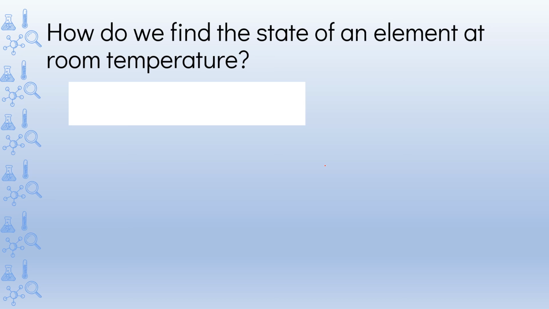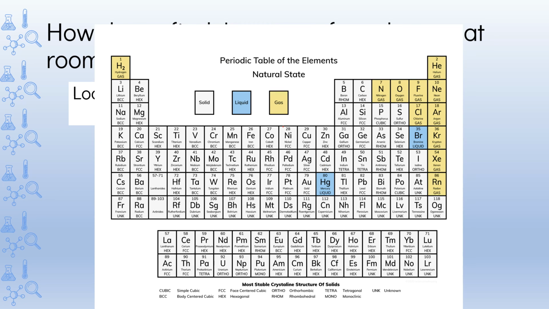All right, so how do you find the state of the element at room temperature? You look at the periodic table, just like we showed in the last slide. Your table will always be color-coded or have some kind of symbols on there so that you would know that. You don't have to memorize what is solid, liquid, and gas. Now, you're probably going to memorize what liquid is because only mercury and bromine are liquids. Notice here that the gases make a cool number 7, including chlorine and helium and hydrogen.